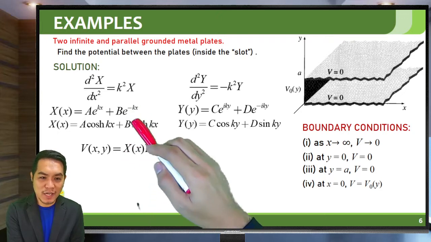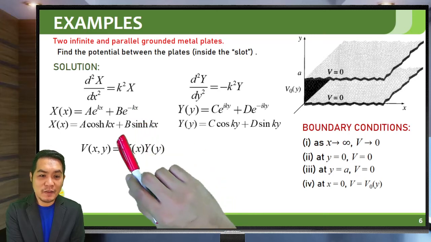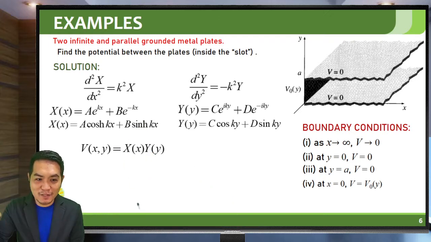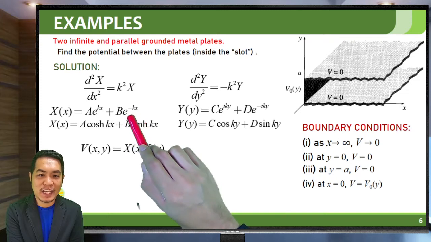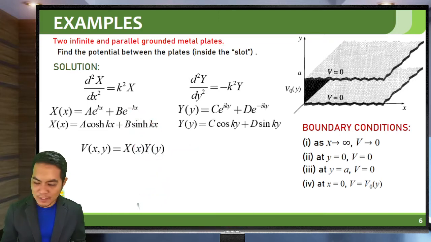So, which of the two x's here can approach 0 when x approaches infinity? So definitely you cannot use the hyperbolic cosine or hyperbolic sine function, because these are just repetitive. You don't know the value of this at infinity. But in the exponential form, when x approaches infinity, for instance, for the second term here, e to the negative infinity, that's actually 0. It will approach 0. So this means that for this problem, we need to use this x solution, the exponential form.